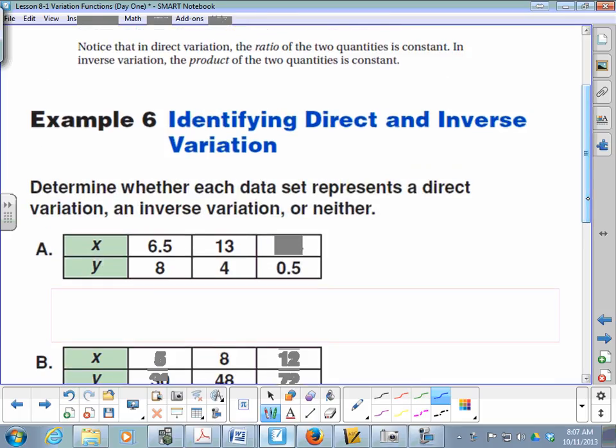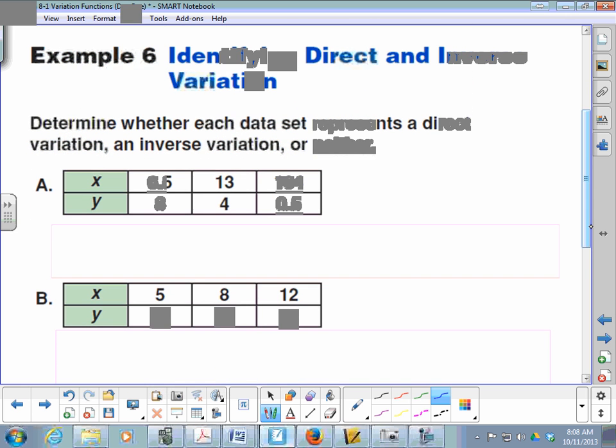So if we want to find out whether we have direct or inverse variation when we have a table of values, it's very simple. If you multiply and you get the same answers for each one, it's inverse variation. If you divide and get the same answers for each one, it's direct variation. And if neither of those things happens, then it's none of the above. So to identify them, all we're going to do is some multiplying and some dividing. We get the same number, we get one or the other.